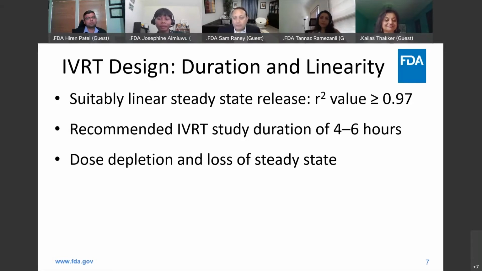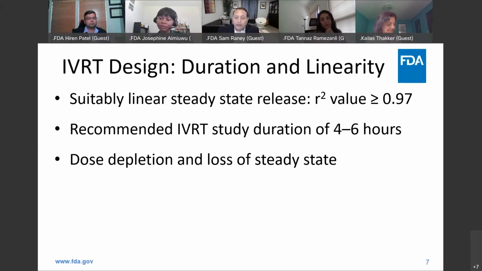There was even a comment in the chat about what happens if you see 80 to 90% release in the first hour. We've seen situations like that, where the way the method was developed, you get a huge burst release right in the beginning. It's convoluted with non-steady state, you blow it all out, and from that point forward you can't really discriminate anything. So my opinion is that's not a highly discriminating area, and it's not a justification for going to 1 hour, as though it didn't matter that you went to 90% dose depletion.